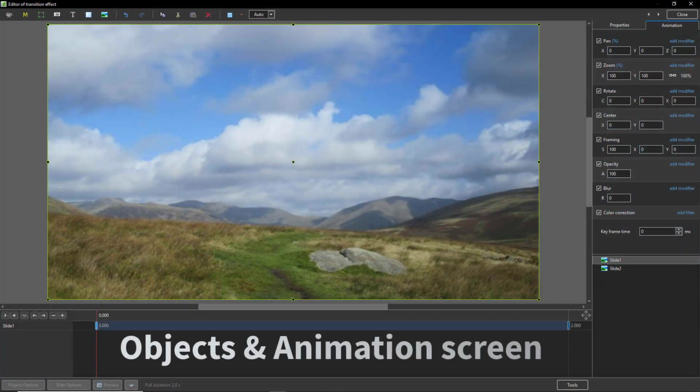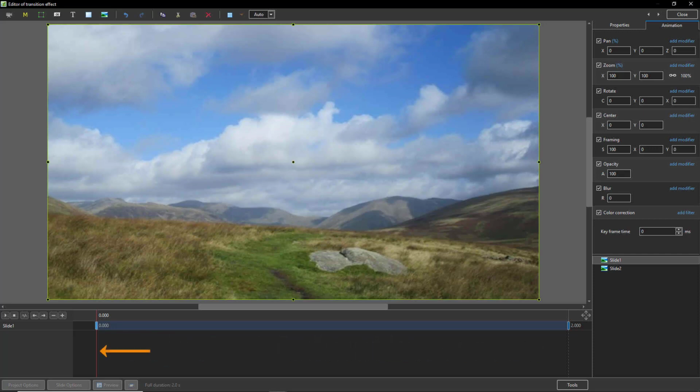When we do that, we find ourselves in a familiar place, the Objects and Animation screen. With our red line cursor at the extreme left-hand side of the timeline here, we see this landscape image, and it's called Slide 1. This is the image we'll transition from when we finally apply the transition.